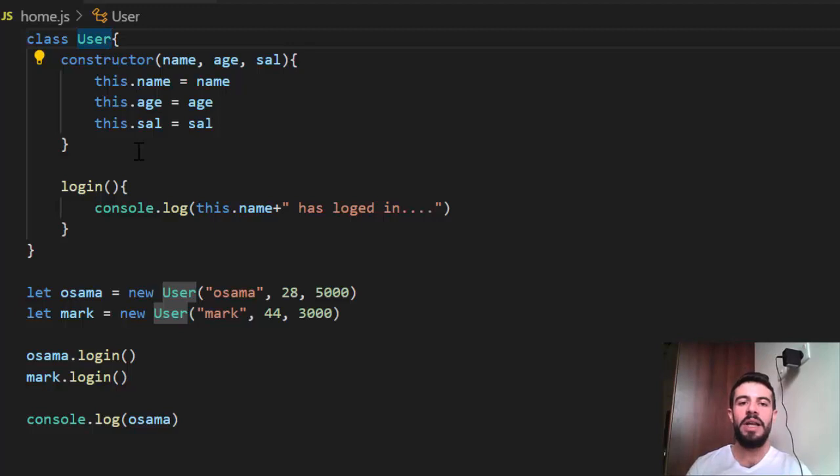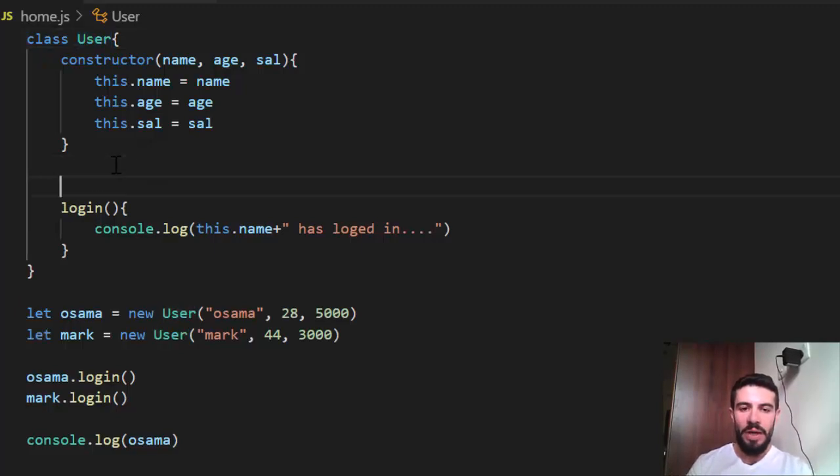Also, the class can have a method or a variable that belongs particularly to this class, not to the object or instance.